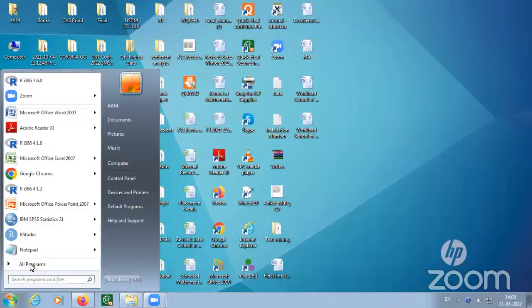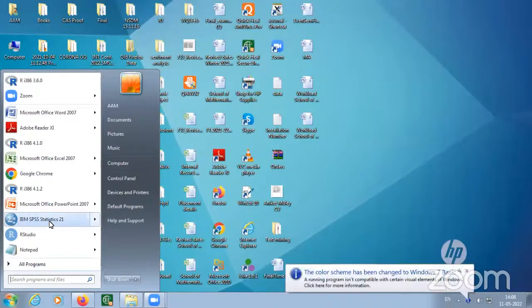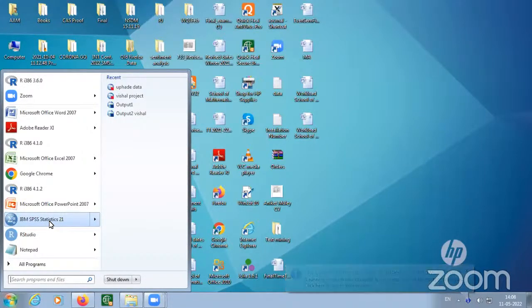So today I'm on statistical analysis using SPSS software, the Statistical Package for Social Sciences. This is the long form of SPSS. It has been taken over by IBM, so now it's IBM SPSS Statistical software. It is one of the comprehensive software packages. It is menu driven.